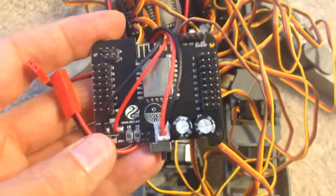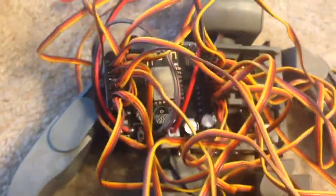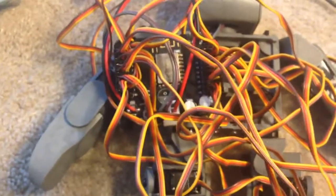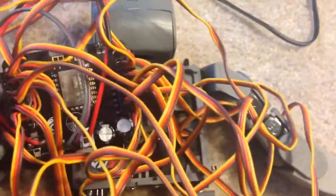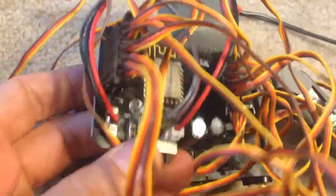All right guys, I'm back. As you can see, this is the motherboard — I've done all the cable connecting and that good stuff. Now I'm going to connect the power cable up to the socket and press the button here, or slide the slider. I did not hear any sound; not sure why that is.